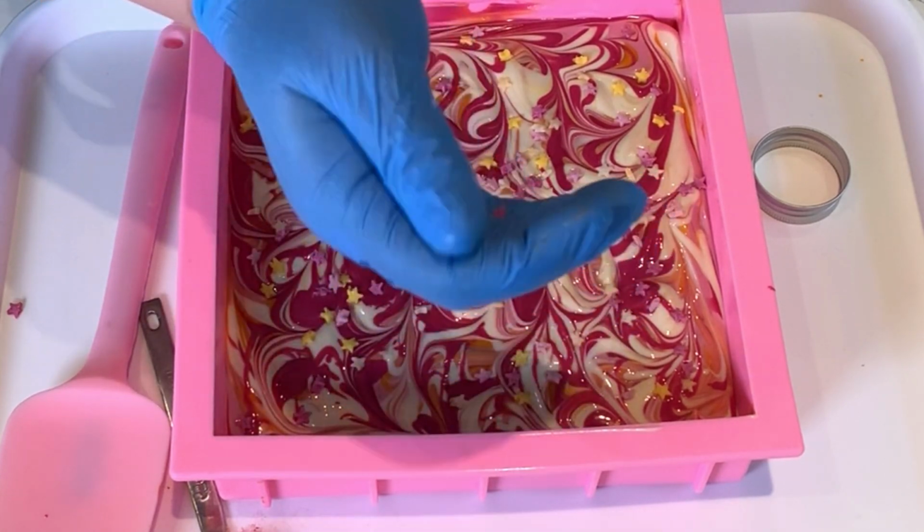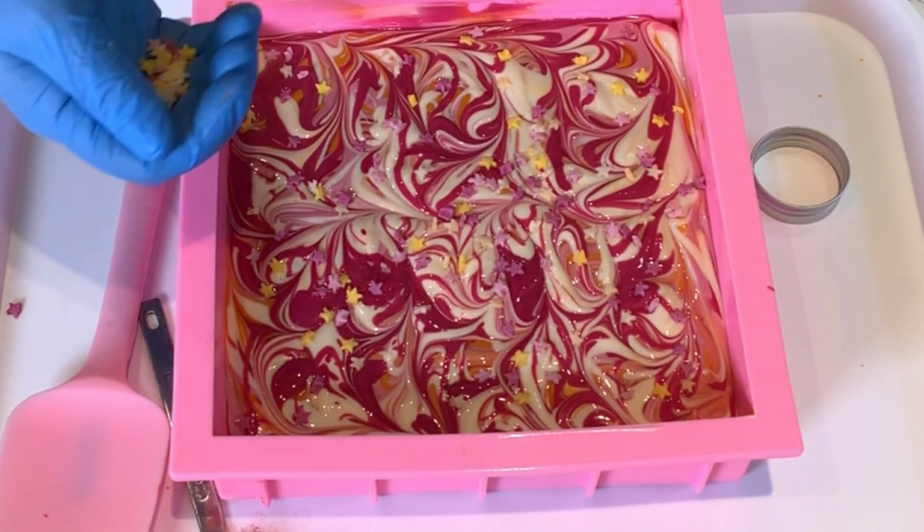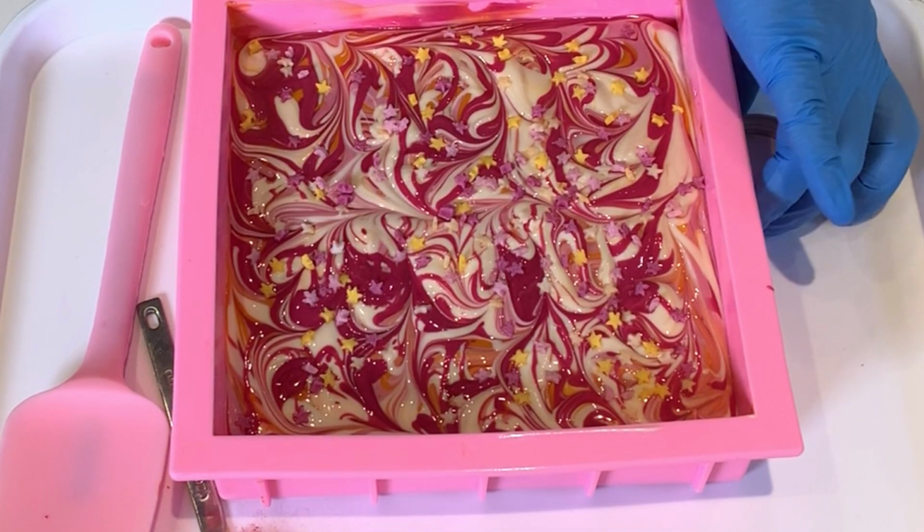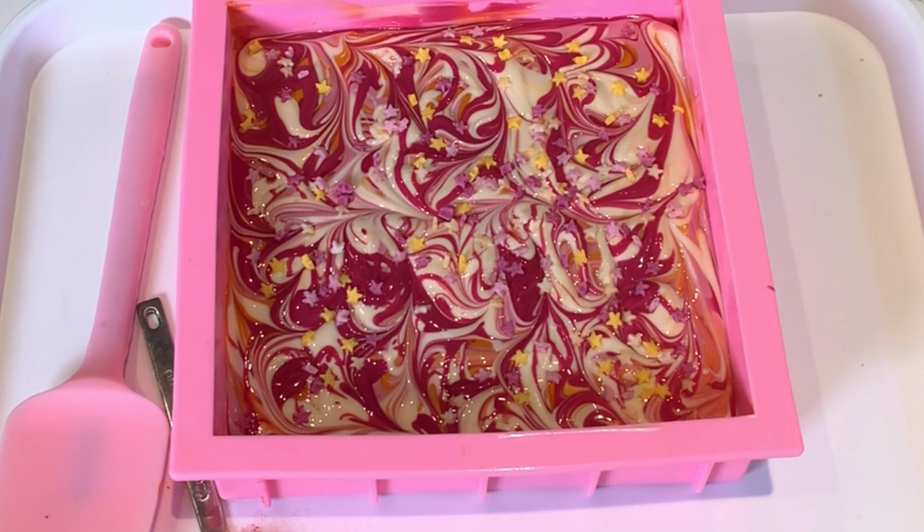And I think it's better that they're actually in my soap than in my tummy right now. I think I've put a bit of weight on. Boom! And there, I think that is done. What do you think? Do you like it? I think that's going to be super cute.